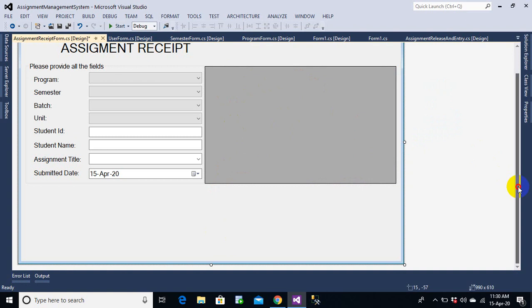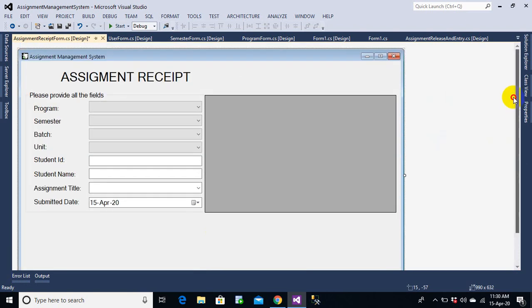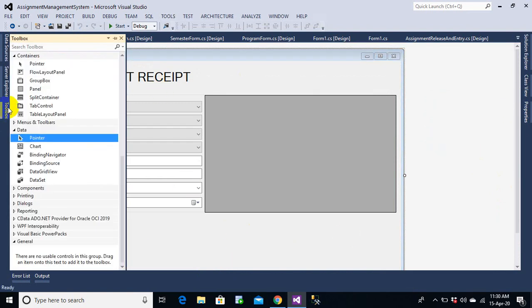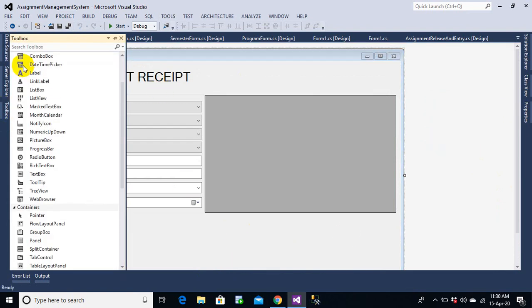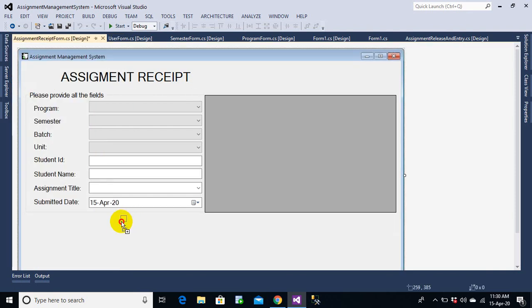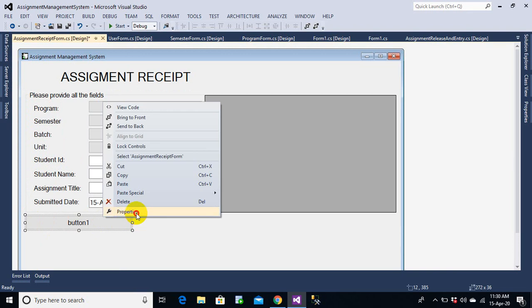Now, once this is done, let me make it somewhat bigger here, everyone. And now I want to have some buttons here, but where? Okay, I can assign it here. So let us take some buttons, four buttons as usual. Let us make this as receive assignments.